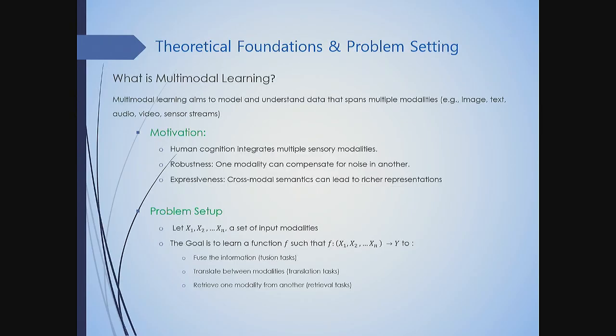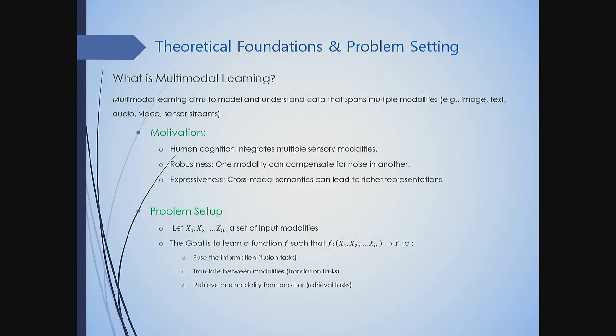But how does it work normally? We assume that you have an input set of modalities. Modalities represent the various data types like text and image and everything. So we have this set here. The goal is to have a particular model that is able to take any data type and give an output. It will be different from single modality, which takes one data type to give the output. In this case, if you have two modalities, you have a function like this that will give a specific output.